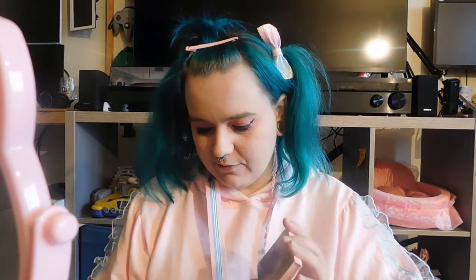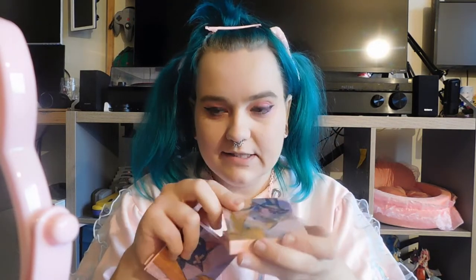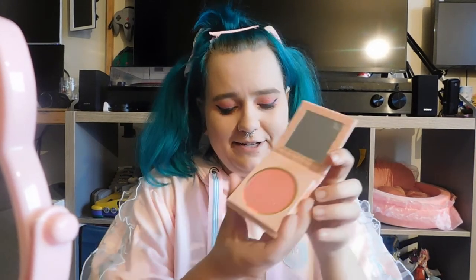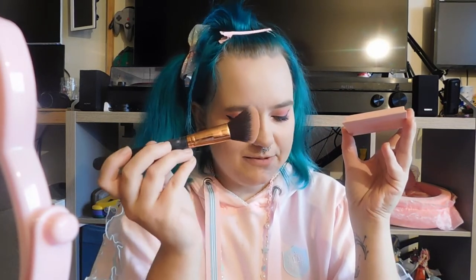Next, I'm going to try one of the blushes. I don't often wear blush because I feel like I'm very bad at applying it. Let's see here. There's a lighter one, and we have the darker one. So the darker one intrigues me, but I don't know if I'm brave enough for it. So let's use the lighter one. And we have to get in on Luna's face. I'm going to use the Morphe R4. I don't know if this is true. Somebody told me this is the one for blush. So that's what I do.